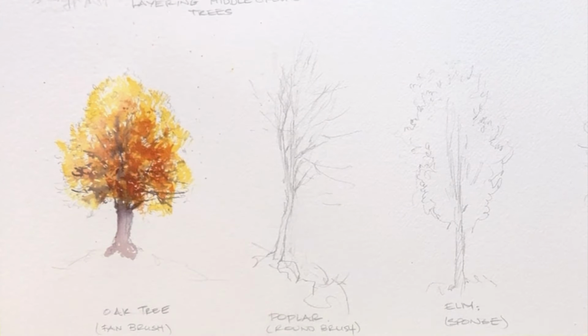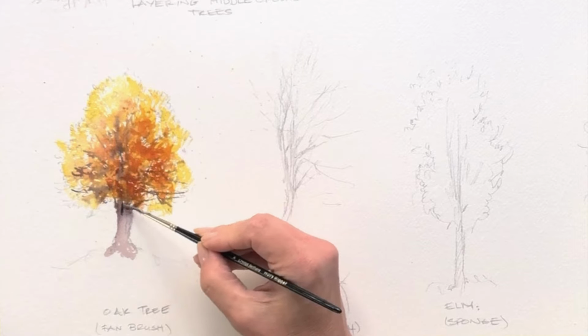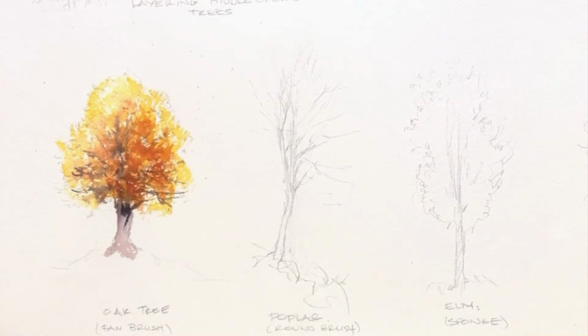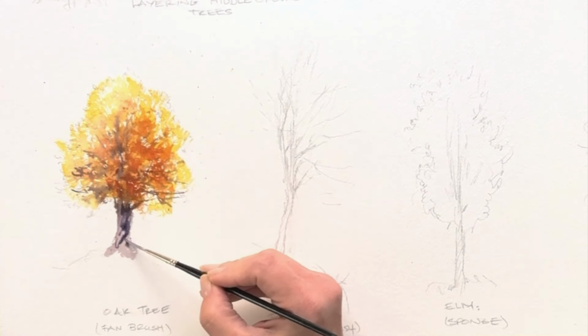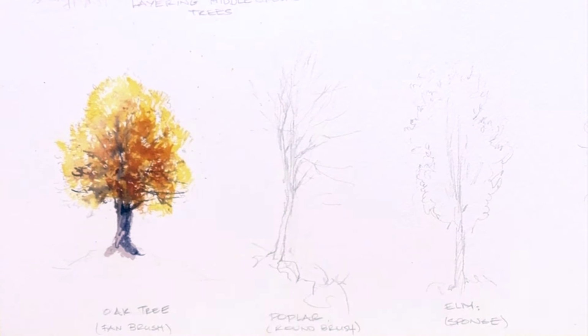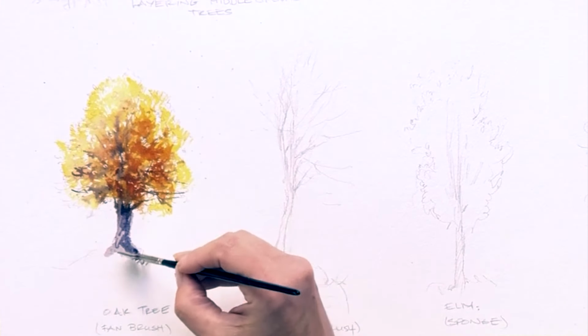It's so tempting to put in all of these colors and all of this texture, but that is in fact what ends up making a tree look very contrived. So we've got a little bit of shadow on the canopy, and now I want to have a bit of shadow on the tree trunk itself. I'm going to go to my blue-based gray, which is my Prussian blue, violet, and burnt umber mixture, and add a little bit of shadow on the side. In fact, I'm going to carry it into the grass.